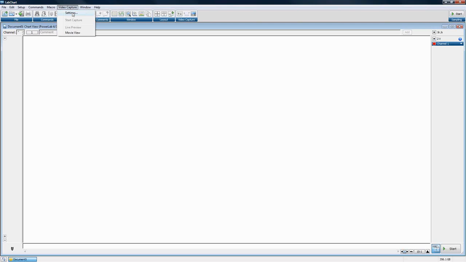That's just because we're adding new data, so we want to tie that video to the data. And if we don't have a PowerLab connected or the playback file extension, we can't really add new data to a file. So that's one of the limitations we have here, but just something to keep under your hat to let you know what you need to have connected in order for video capture to collect video.